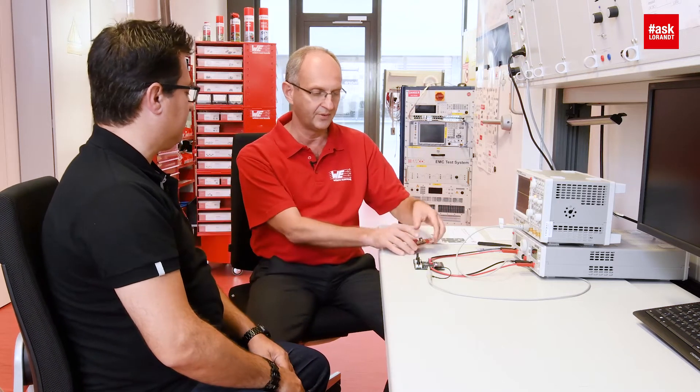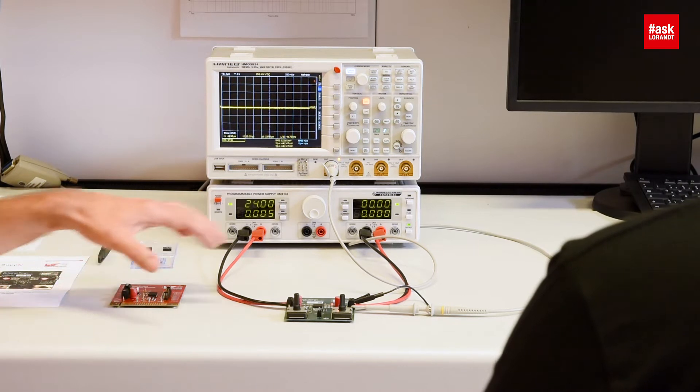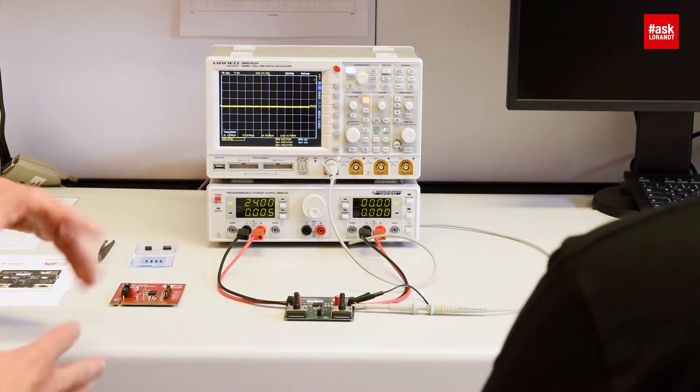So first of all you want to have a completely free adjustable voltage, also dynamically. Then you would like to have a current limit set, because this board delivers the maximum current that the internal current limit is set to. So we have a solution for this and I would like to show you here. This is our reference design. We use the same power module as on our evaluation board, with some additional circuitry, and we realize exact voltage adjustment and current adjustment.